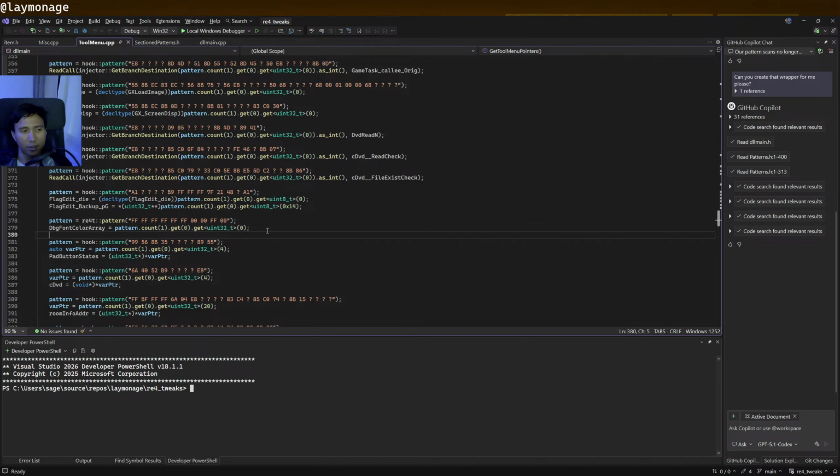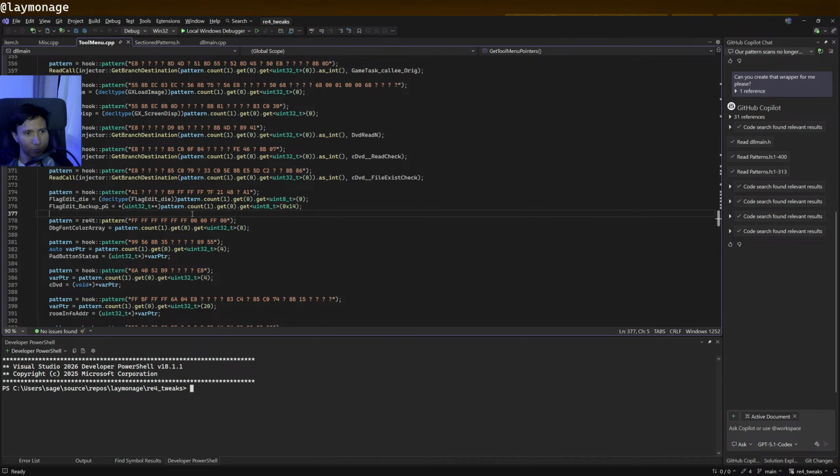I couldn't find a way to switch between the two windows easily on OBS, and I don't want to capture the whole screen, so you're going to have to bear with me as I switch between the windows.